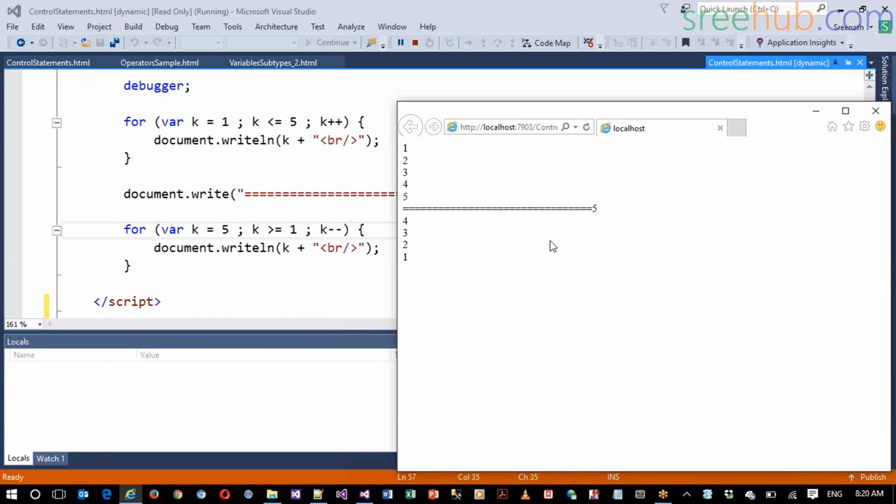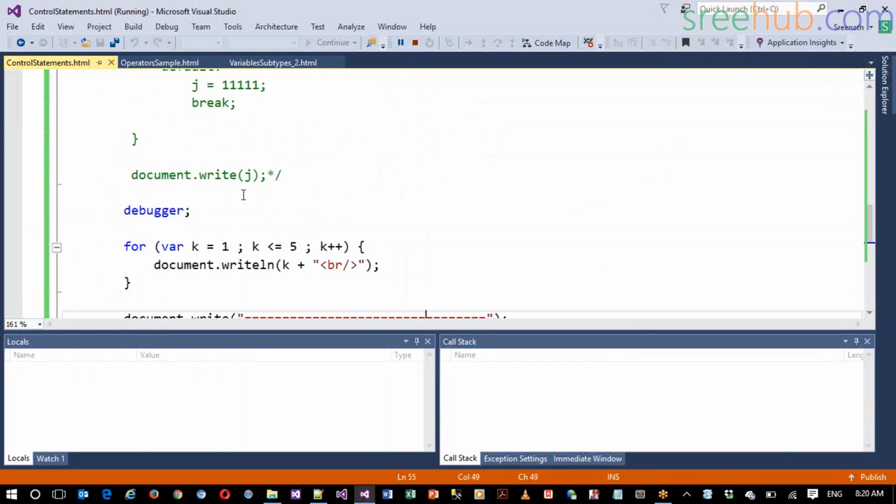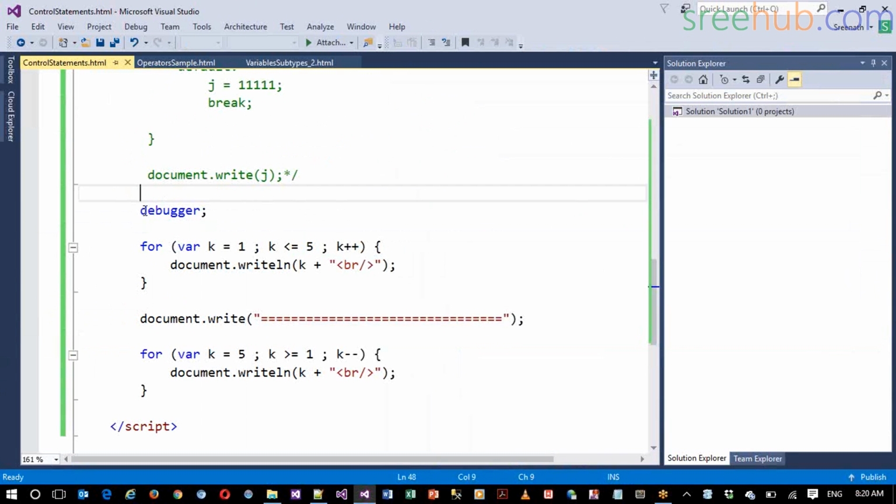So if you're done with debugging, always remember to remove it or comment it out. The debugger will always place your code in debugging mode, and even if any client is using it, it will again step back to debugging mode. So that's how we normally debug here. Anyway, we'll understand more details about debugging. So this is our for loop.